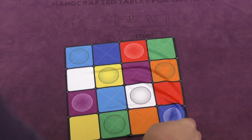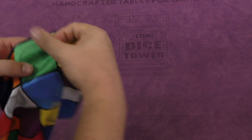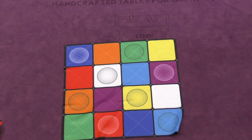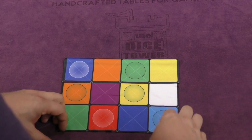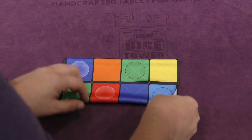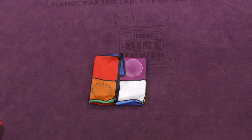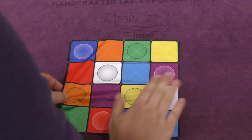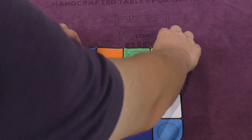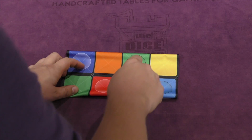So let's see again. We'll try with it here in the starting position, which is the yellow, green, orange, blue. All right, so I have it in the starting position. And so if I fold it down like this, and then I fold this one up like this, and then I fold this one over here, and then I fold this one like this, that is not even close. I need green, orange, red, and blue. Let's try again. I'll fold it like this. Fold this one like this. There's green, orange, red, blue.